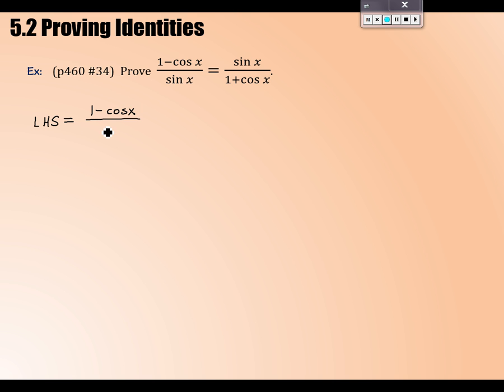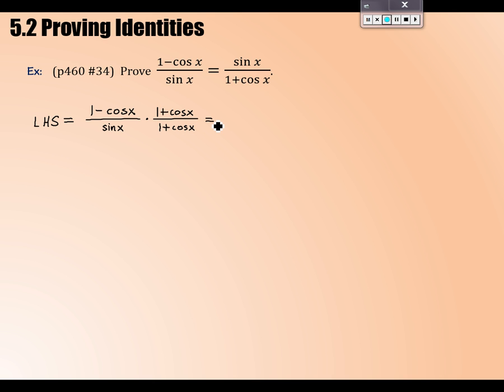But all right. So I hear you say I'd love a 1 minus cosine squared instead of a 1 minus cosine. So how did you make that happen? Those who were having success with this, what'd you do, Noah? Yeah, multiply by 1 plus cosine. All right, and I think that's the big power play here, isn't it? In fact, once you realize that that's what needs to be done, I think you can see it all the way to the end, can't you? You can't even write as fast as you can think about how excited you are about what's going to happen here. Do you see it happening already?